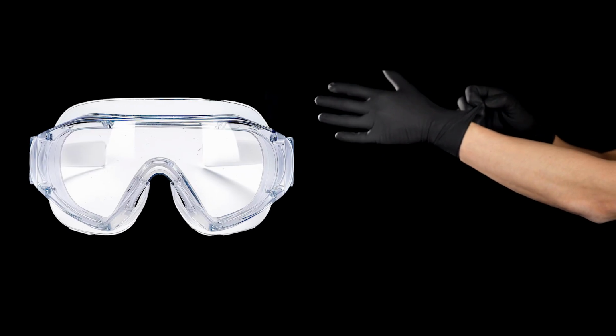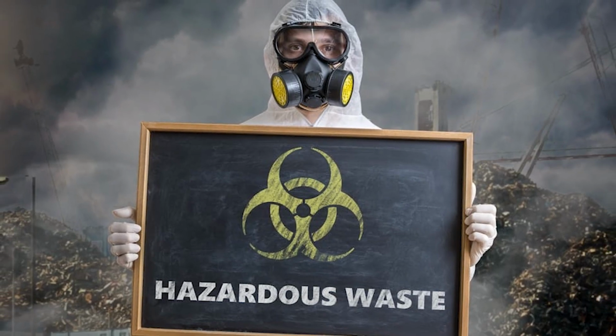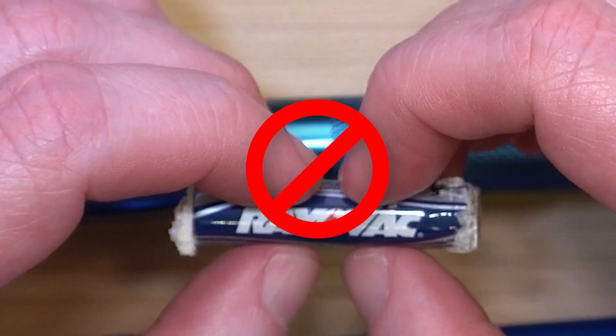Put on protective gloves and eyewear to protect your skin and eyes from corrosive chemicals. Carefully remove the corroded batteries, disposing of them properly according to local hazardous waste guidelines. Avoid direct contact with battery leakage.